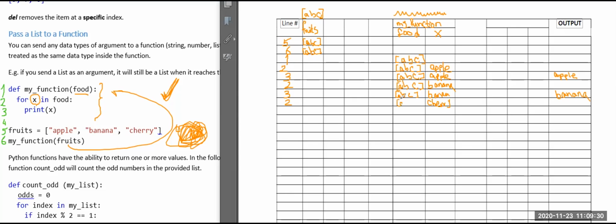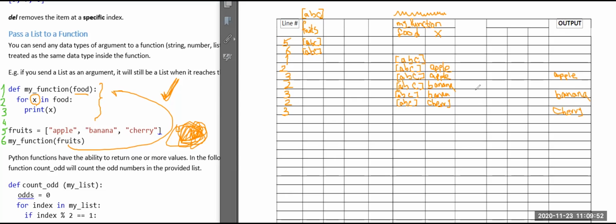This stays apple, banana, cherry. It's the end of line 2. You go inside line 3. Line 3 prints x. x is cherry, so print cherry.